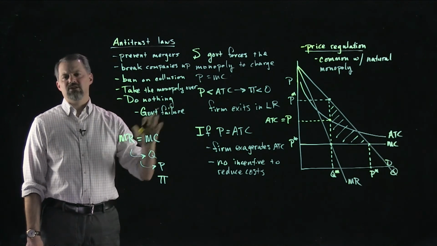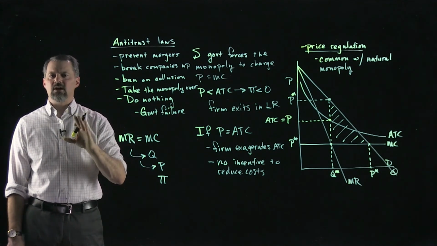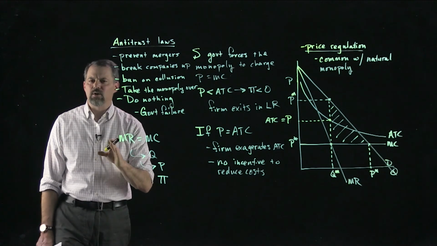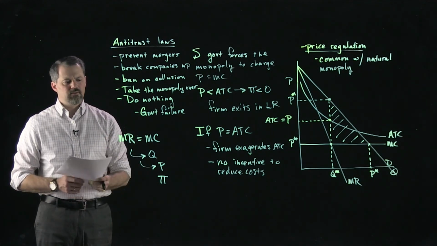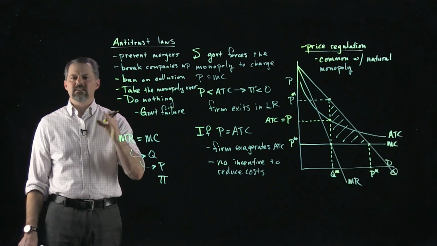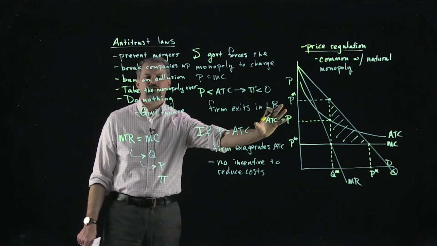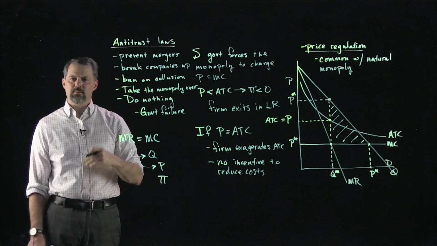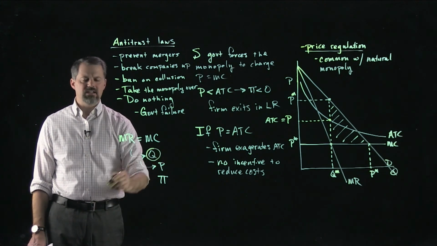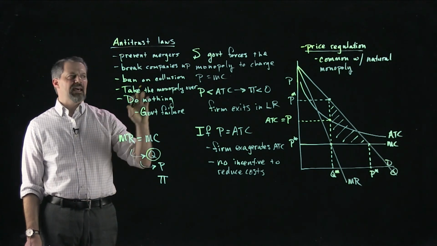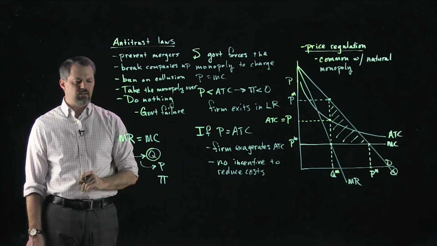One thing I didn't mention in this video, but I'm counting on you remembering it from your principles class, is that the monopoly has no supply curve. And what we mean by that is that there's no single curve on the picture that we could label as a supply curve. The monopoly still makes a supply decision. They still choose the quantity to produce, but we can't label anything as a supply curve.